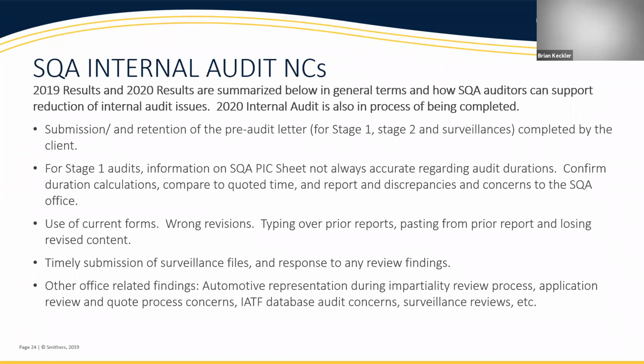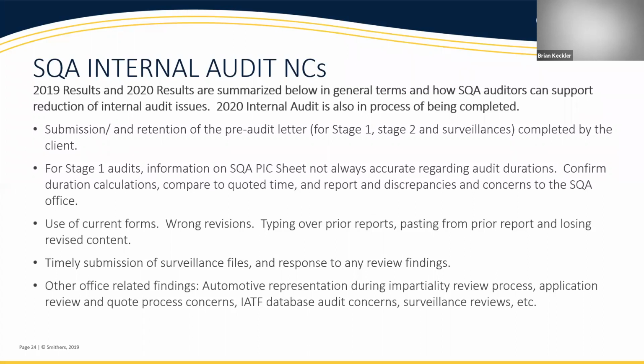If you're assigned on a stage one audit, I have identified some discrepancies on information that's on the SQA pick sheet, not always being accurate, especially with regards to some of the audit durations. The information is not being transferred properly to that document. So don't simply rely on the SQA pick sheet or the audit duration that's given to you by the office. Especially on a stage one, you should be confirming those durations and the calculations.